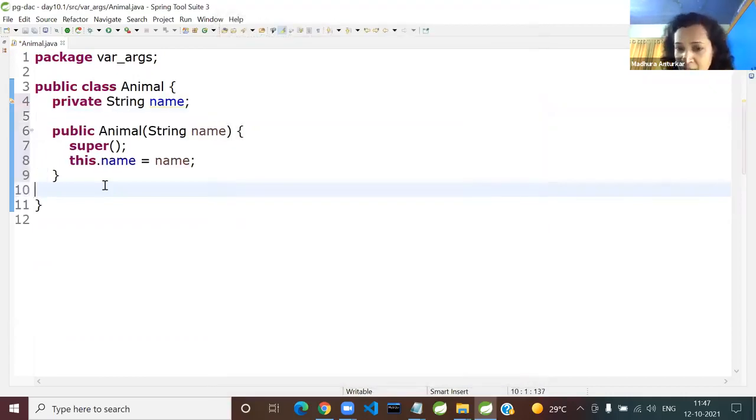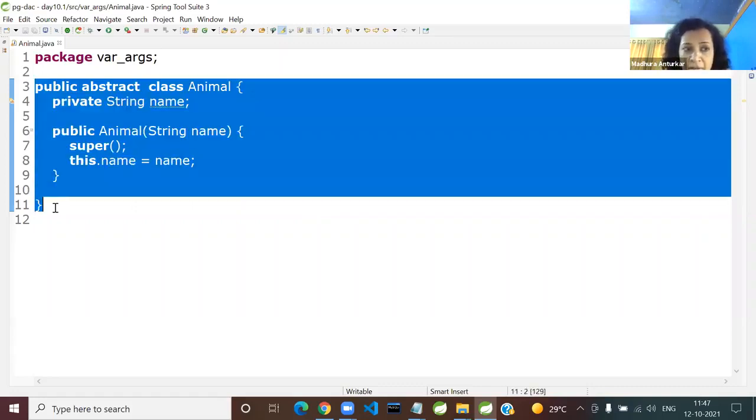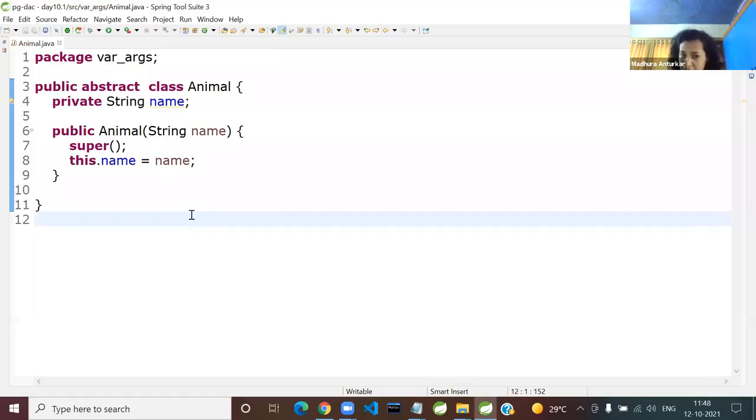You can make it an abstract class also, because this animal, I don't know which animal it is until I really create it. So why don't you add the abstraction also? Because you can revisit that part as well. Animal is any animal. I don't know. So here, if you remember, long back we said, can you write an abstract class in Java which has 100% concrete functionality? What is the answer? Yes. So I'm not showing you the exact purpose, but I just gave you the proof of concept. It is possible. It is fine.